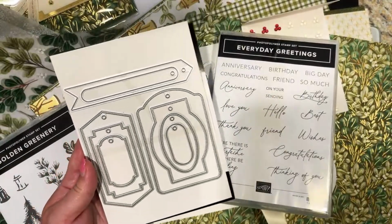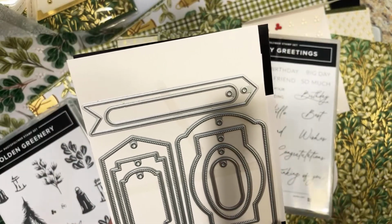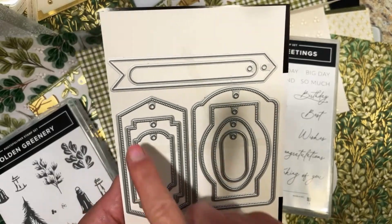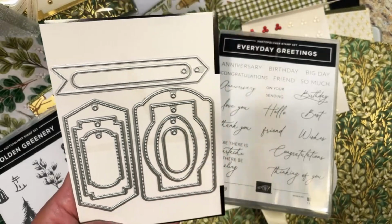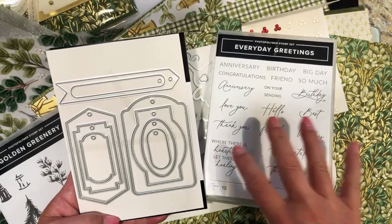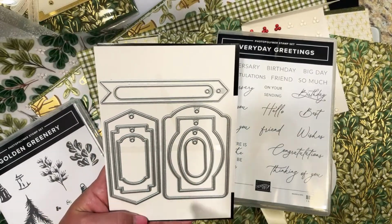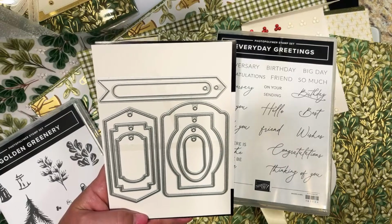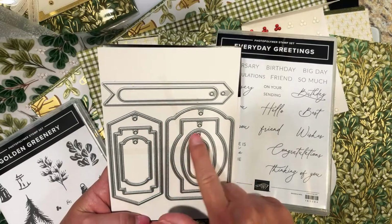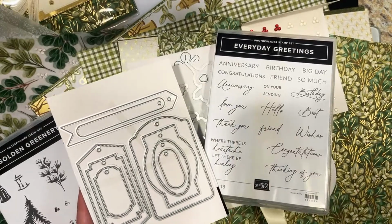But I chose not to bundle, so I got the everyday greeting stamps and the Greetings of the Season dies separately. Now these dies already have the little hole, so you don't have to worry about punching them if you want to make tags. A lot of them have the stitching, lots of different shapes, and they're meant to work with all of the sentiments in both the everyday greetings and the Greeting of the Season stamp sets. But if you don't want the hole, I realize, sometimes I want a label on a card. I don't need it as a tag. So I'm going to show you some of the different ways that you can use those and not have to worry about the little hole there.